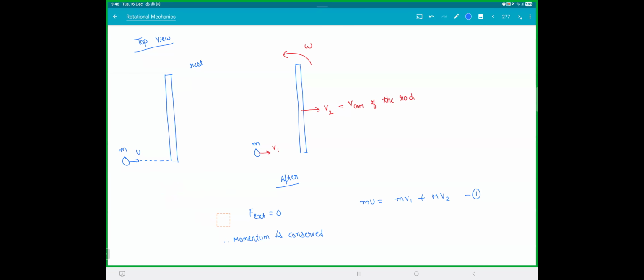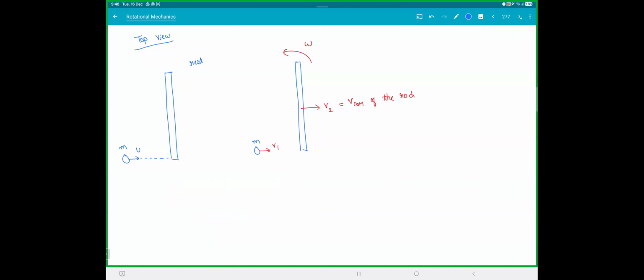Step 2. Coefficient of restitution. Now here be careful. When you write restitution, E is equal to V2 bar minus V1 bar by U1 minus U2 bar, these are velocities of exactly what? These are velocities of point of collision, isn't it? Till now, we never had a problem because we treated them as point objects. These are velocities of the point of collision. This is not the velocity of the center of masses.